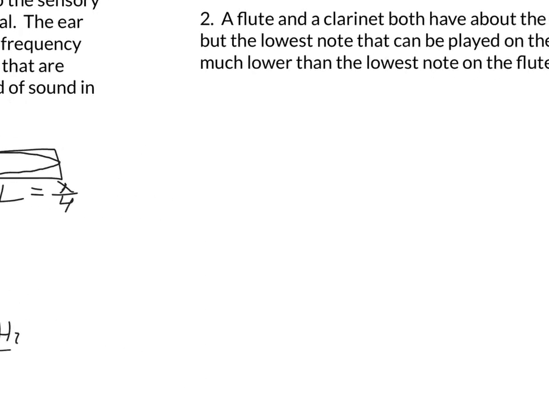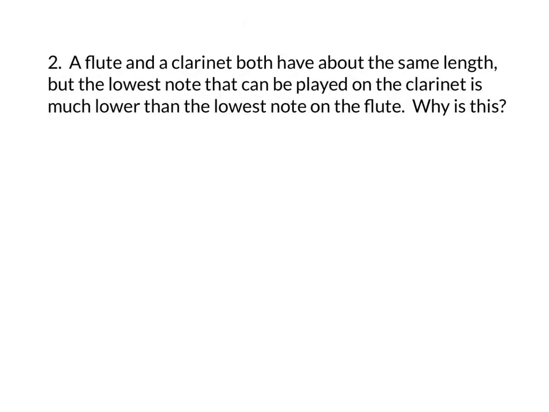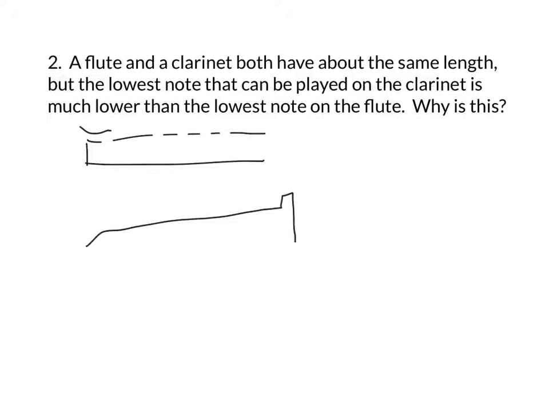Let's move on here. Okay, we've got a flute and a clarinet. If you are not familiar with them, here is a flute. It has a hole here and little finger holes all the way down. You blow air across this hole here. And the clarinet has this pointy mouthpiece and a bell at the end, with little keys all over it. This is a good drawing here.